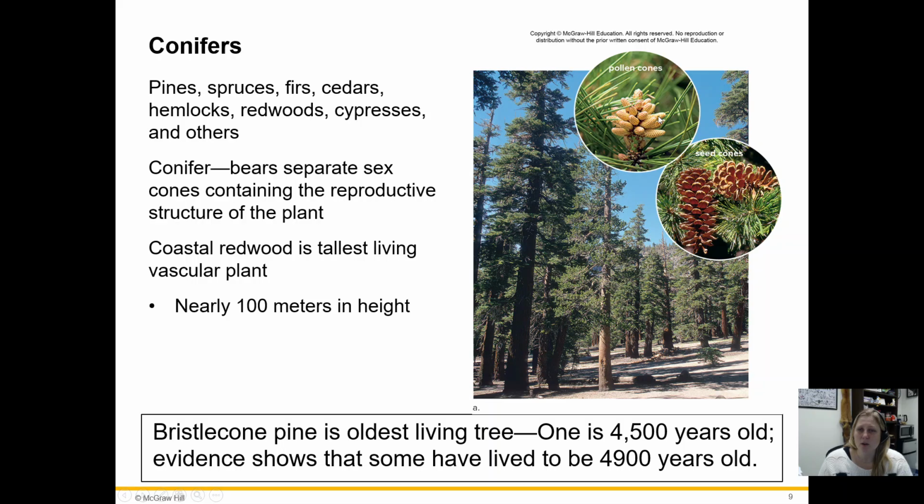When you find a female cone, that's going to be that more woody, tough structure, and those are your seed cones. Those are going to retain the developing seed until it is mature. So sometimes it can be a really long time before those seeds are produced. The loblolly and longleaf pines often hold on to the female cones for 2 years before seeds start being produced. There are some where the seed cones are covered in a waxy coating and are only able to release the seeds at a certain temperature because they're used to forest fires. We have a lot of different ways that these seed cones function.